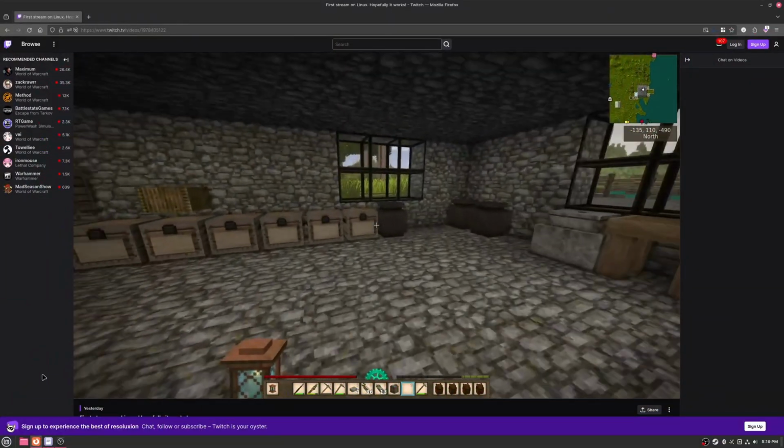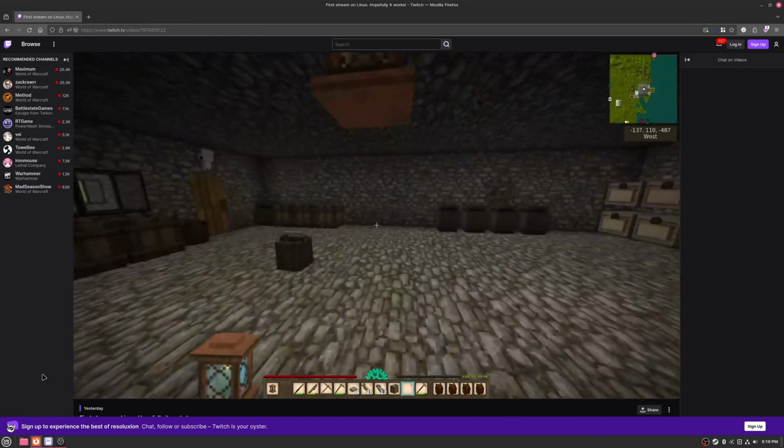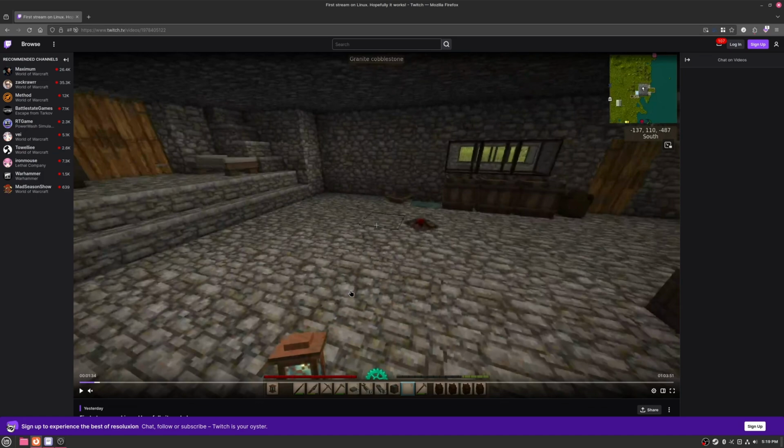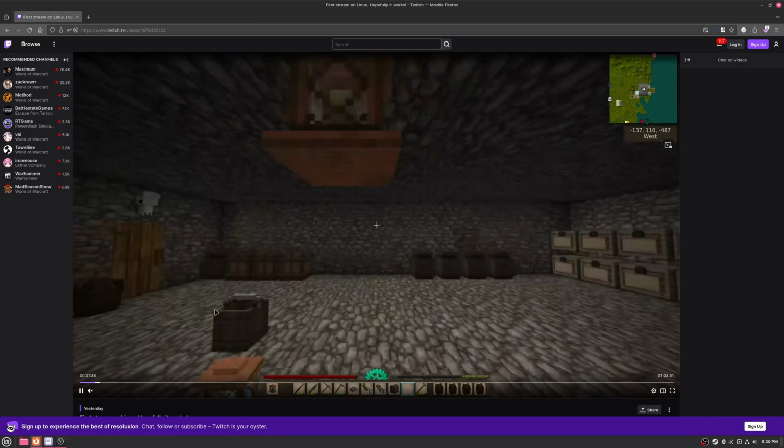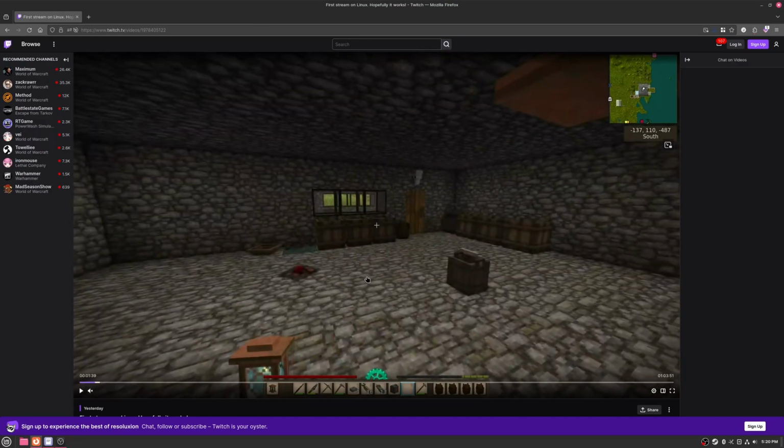Okay, so this next part is just showing, and it's kind of hard to see through this video, but basically OBS for some reason uses a lot more, steals a lot more performance than Windows when I'm streaming. I streamed this from Linux yesterday, and it's actually really hard to come through on this video, but the performance of this was absolutely horrible. I had to turn my game down to, I believe, high or normal settings to even get the frame rate to be stable, whereas when I stream this on Windows with OBS and all the same bit rate, the same resolution, everything, it just works.